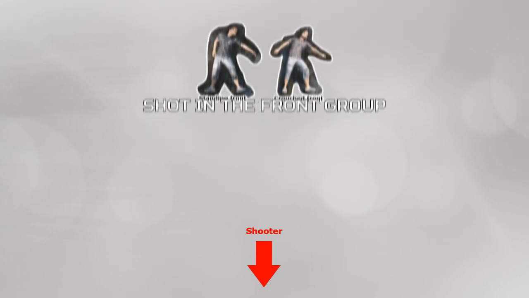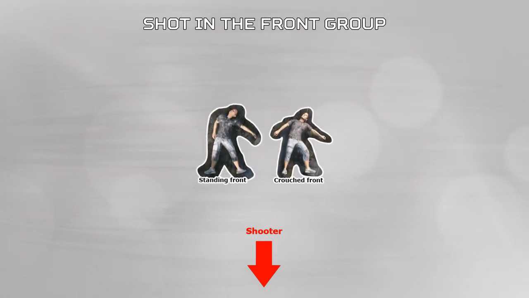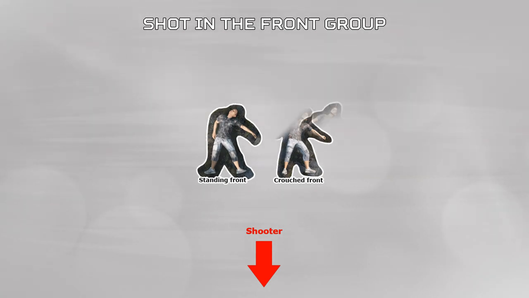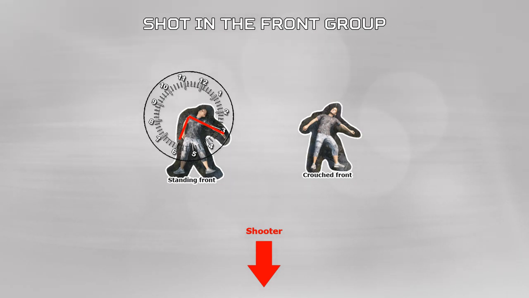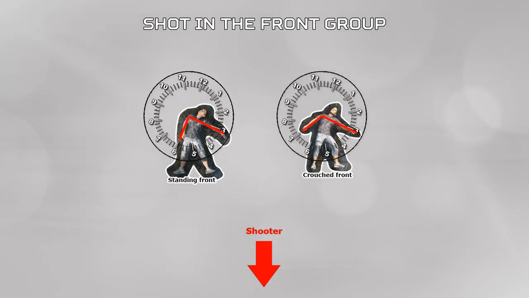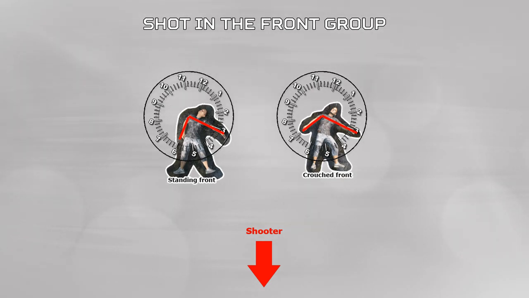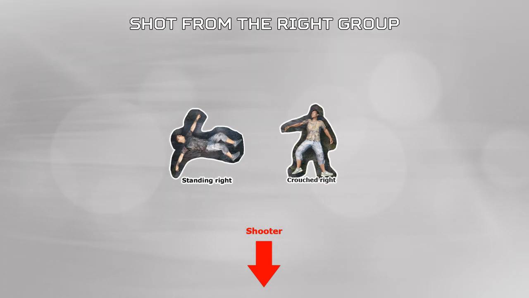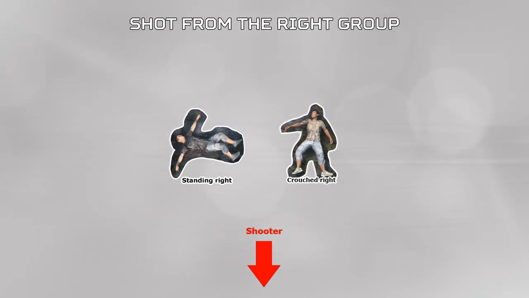A player being shot from the front isn't easy to determine, and probably will be the one that you come across the most, because a lot of death animations leave you on your back. Fortunately, the standing and crouched death animation can be determined by the arm positions. If we pretend that there's a clock there, it's 6:15 for the standing animation and 7:15 for the crouch death animation. These two also have straight legs compared to others that have their arms outwards, and the player is positioned on their back.